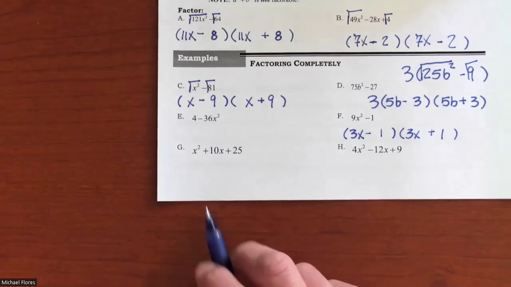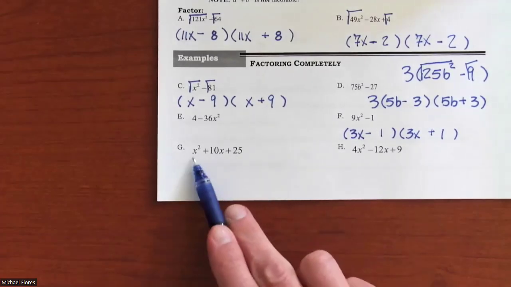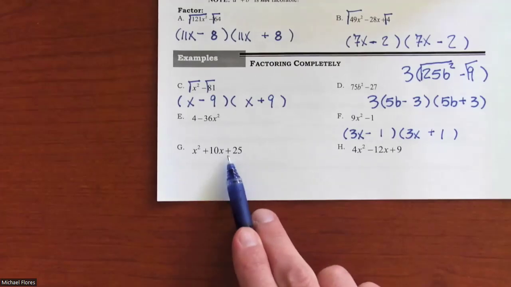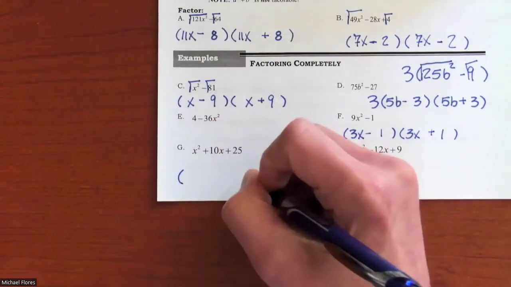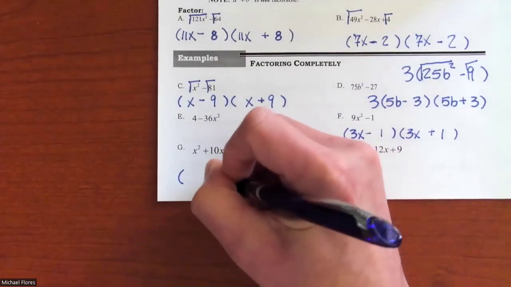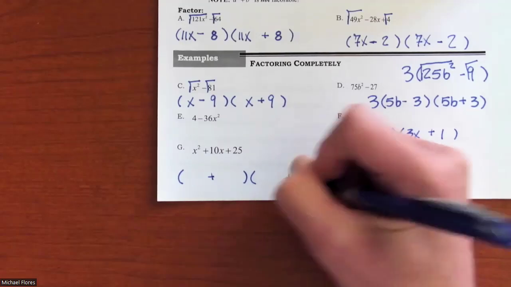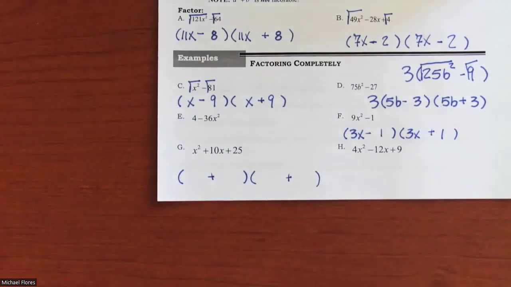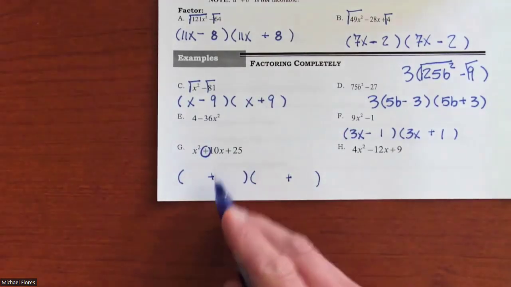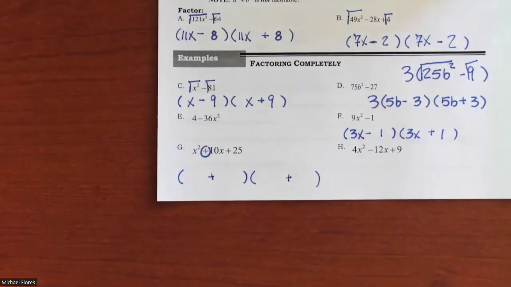Here we have a perfect square trinomial. Perfect square term A, perfect square term C, and that's positive. Two sets of parentheses. If it's a perfect square trinomial, they're going to have the exact same signs. And it's this right here that tells you what those signs are going to be. Since that was positive, these are both going to be positive.